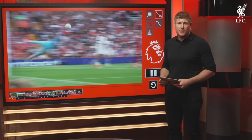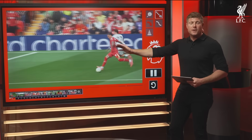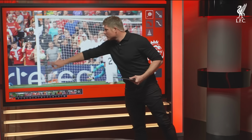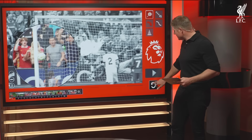It's an absolutely outstanding goal, it really is. Goalkeeper's at full stretch, and we'll show you just how much it very much is in the corner. Bends it towards the far corner. Goalie's beaten. Always looks better in off the bar or post, doesn't it? In off the post, get in there, Luis Diaz.